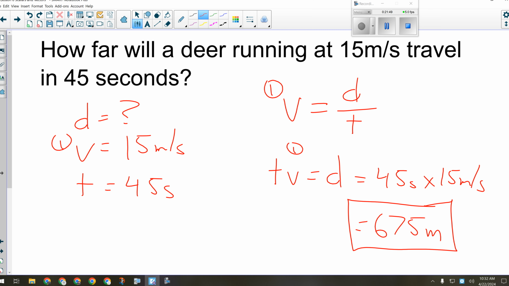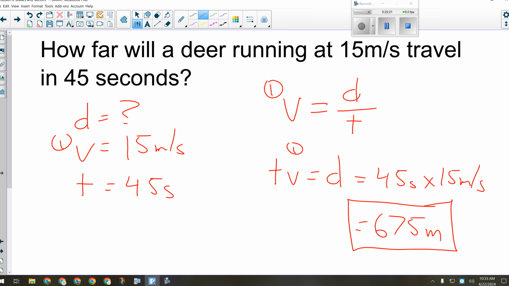That's about as easy as they get. There's no long story to read in the question. The givens are fairly obvious, and it's one step for solving. They get more complex than that. We've got some questions we'll do today that involve a forward and a backward, and there's two parts to the question. What doesn't change is the math. All we're ever going to do is manipulate this formula. We might have to do it more times in a question, but that's all we're ever going to do.